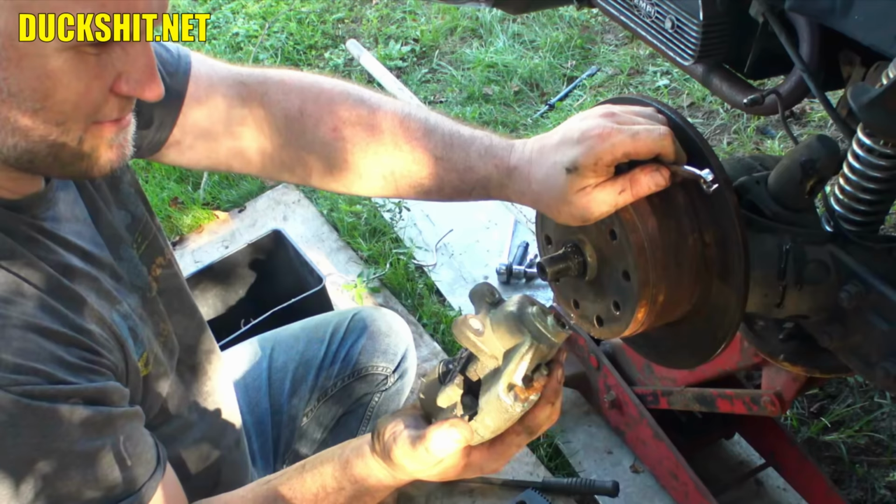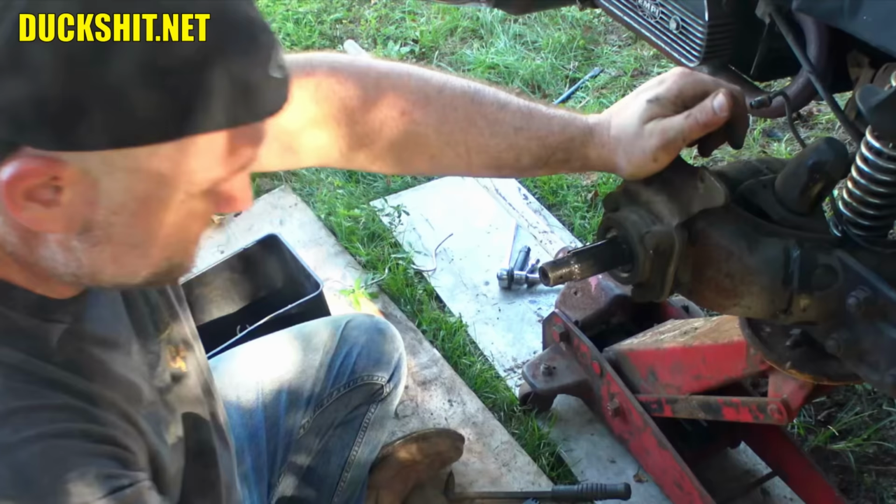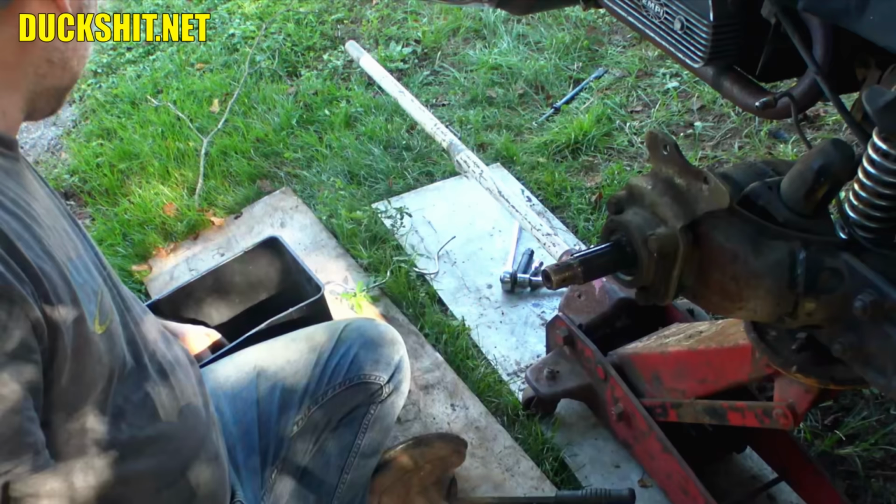This one looks to be in pretty good shape, and it's nice and worn evenly. So this one, I would suggest, was probably installed properly. However, again, I don't like the position in which this is clocked. So what we're going to do here, we're gonna take this cap off, re-clock the caliper, so it's at 9 o'clock instead of at noon.